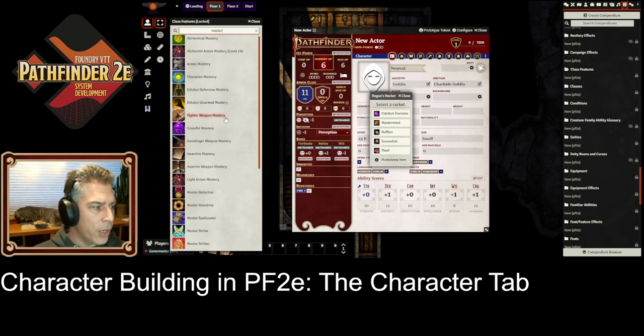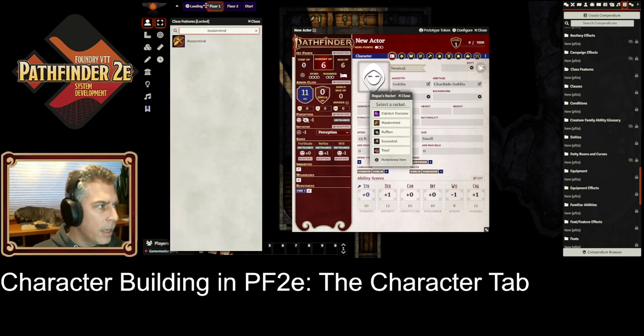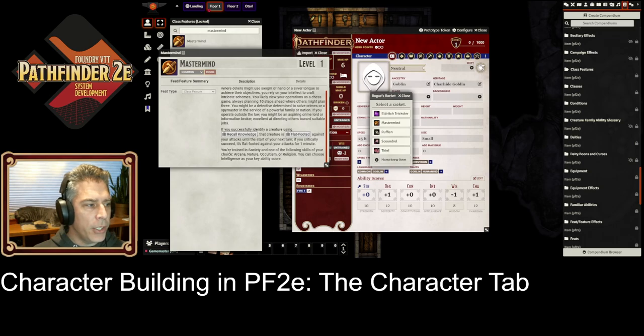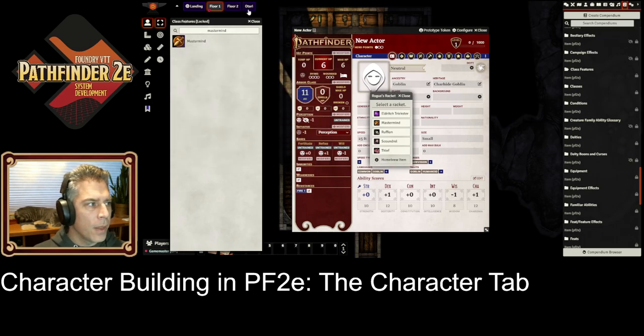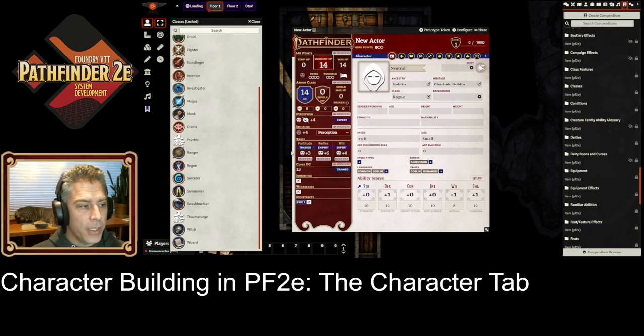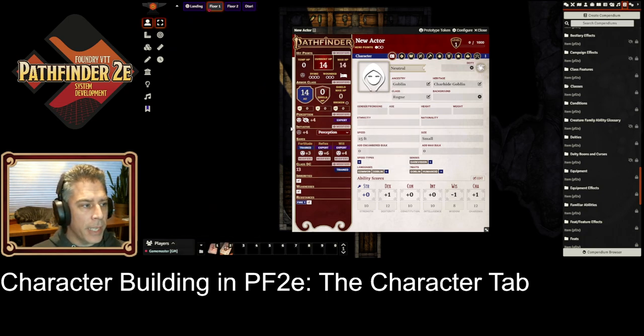And if you're not quite sure, then you can look up what the mastermind is, open it up, it'll describe how it changes, what you're trained in, and then you can select what you like. So the basic core one would be the thief. So we select the thief, and you can see already what's happened is selecting the class has upgraded our saves and a bunch of other different values. Finally, we can select our background.